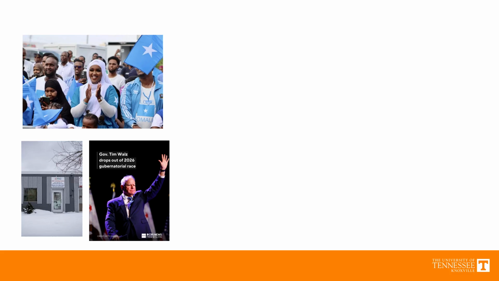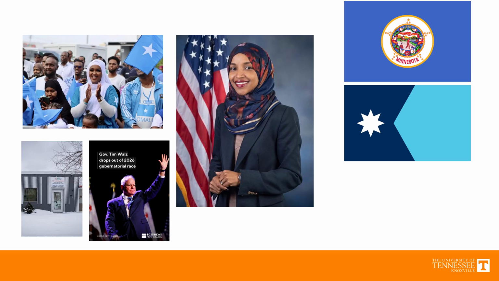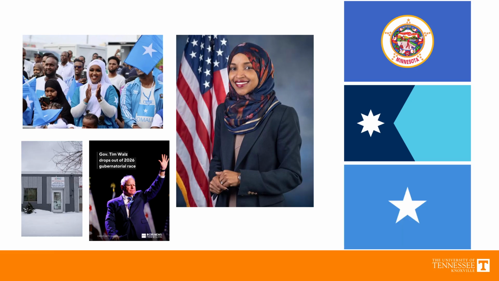And we see Somali immigrants getting into politics. Very divisive figure, Ilhan Omar. Whether or not you love her or hate her is pretty indicative of how you feel about both of the parties. They've mainly settled in Minnesota, which in fact changed its flag to reflect the Somali community more, which is very cool.